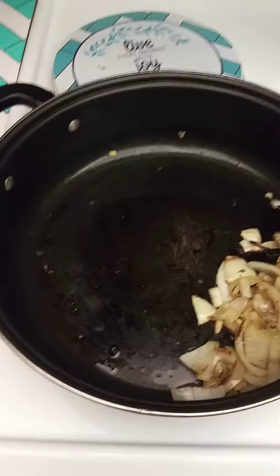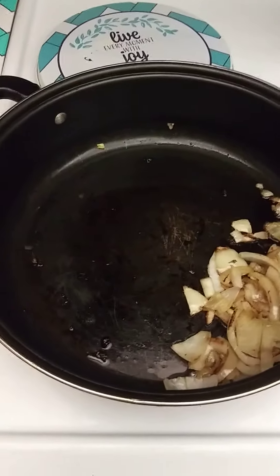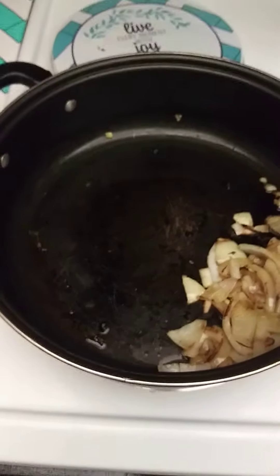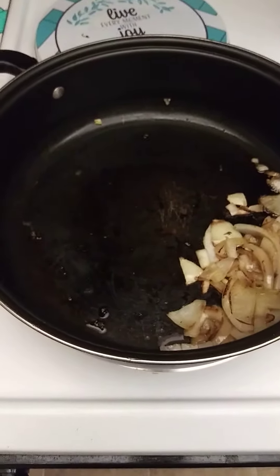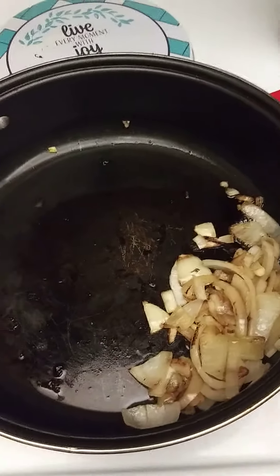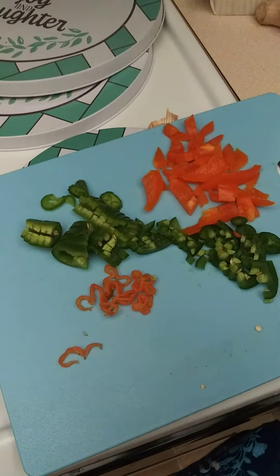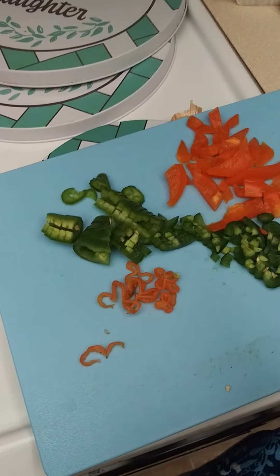I'm not going to even show you what kind of meat I'm cooking because you're probably going to turn it off — I don't really care for this meat all the time, but I know it's so good for the body. You can see I got them sautéed onions already going with just a little grease in there. I also have my different kinds of bell peppers and regular onions in there already.